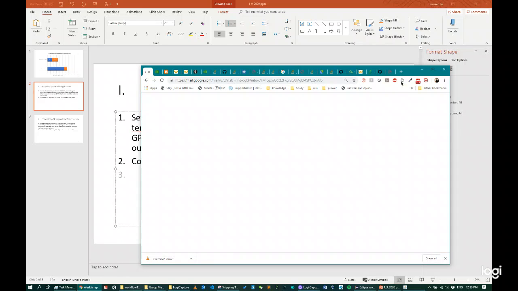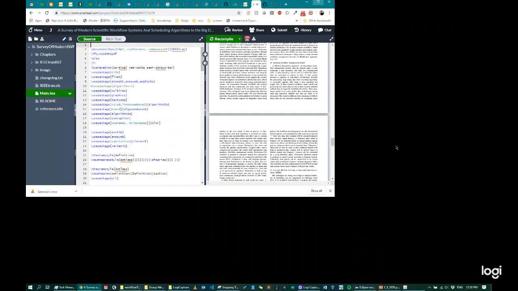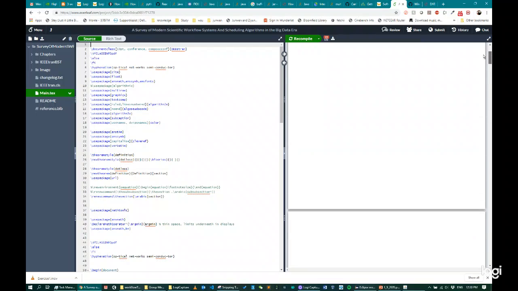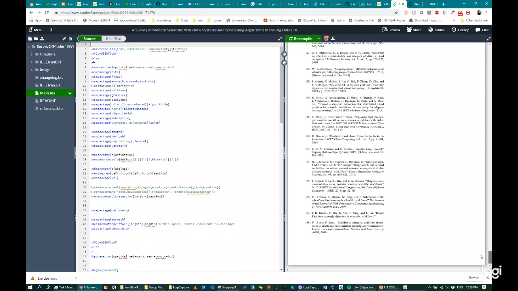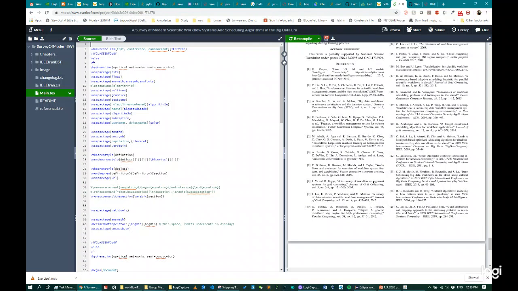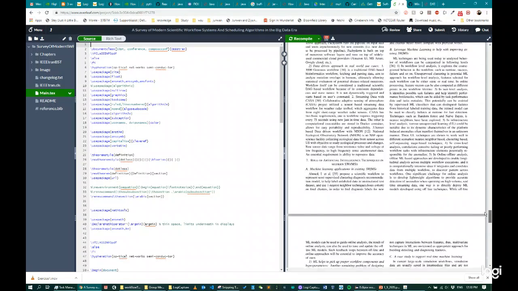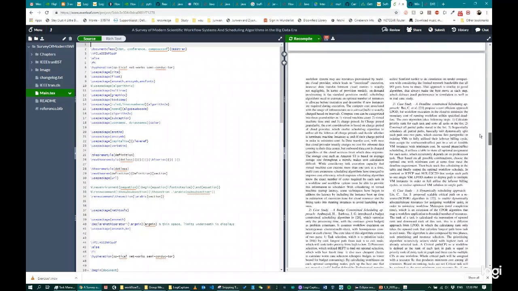If we take a look at the editor here, you can see I've already put all the existing qualified survey onto this LaTeX editor, including all the references, and the graphs and pictures are correct right now.